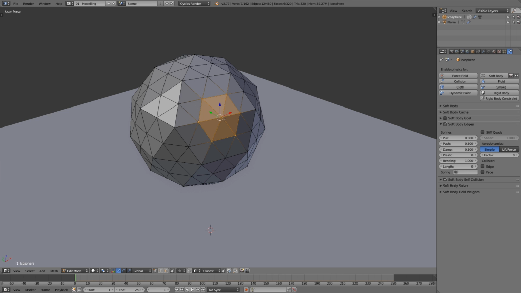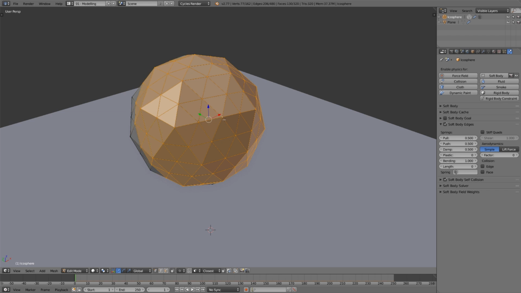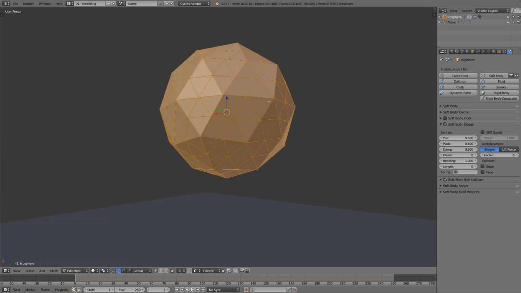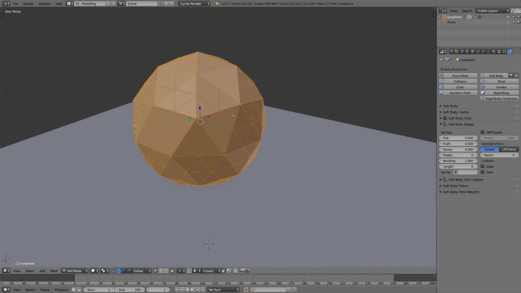But by increasing the bending, say we increase it by 1, it's going to add 1 more to that chain, and so it's going to be connected to a lot more vertices. And if we increase it even more, say 2, 3, 4, 5, 6, 7, 8, 9, 10, it'll reach all of the other vertices, meaning that that one vertex is going to be connected to every other vertex in our object.